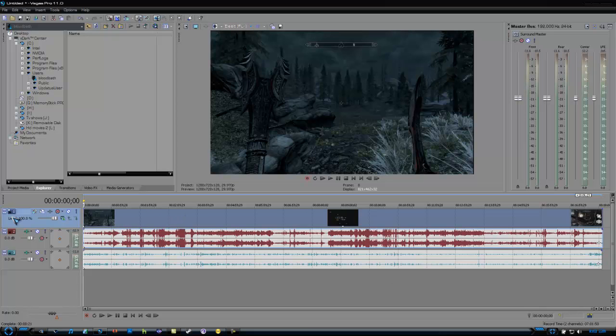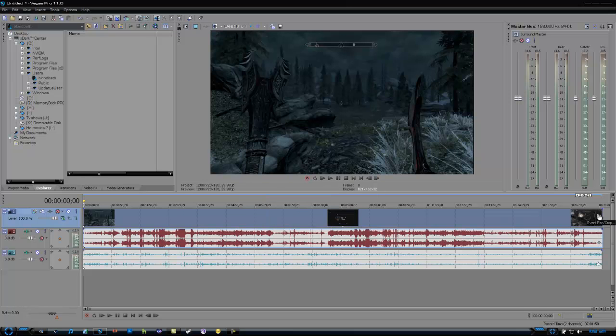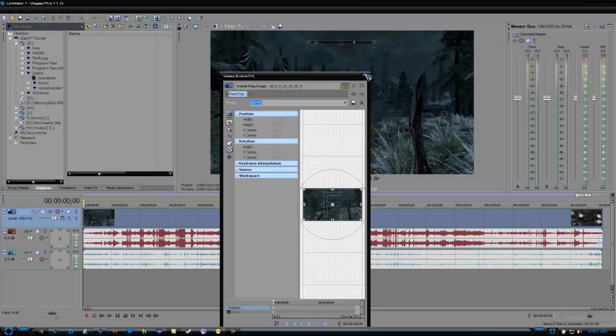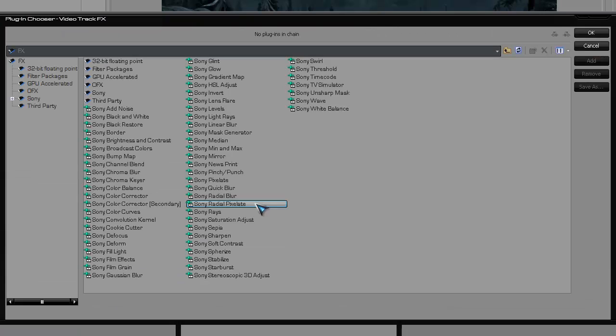So what I'm going to do here, guys, go into properties, right click on your video tab, and disable resample and maintain aspect ratio. And now after that, go to event pan and crop. This is if you're running the HD PVR, and I have a preset made because it takes away the black lines on the upper portion of the video and the right hand of the screen. I do enjoy just being a little neat about things.